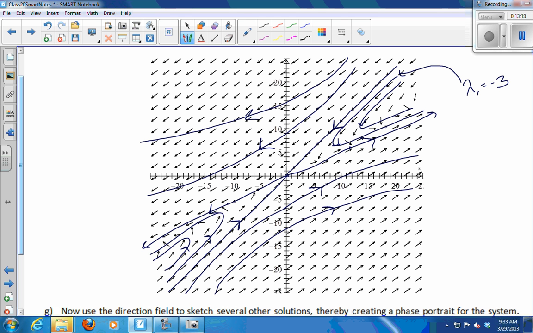Yes, they're all just not very curved. That's a good observation. So this is my phase portrait. I now know the quality of all the different kinds of solutions I can get: two straight line solutions and four other kinds of solutions. And it turns out that this is not unique. This happens every time you have two eigenvalues where one is positive and one is negative.